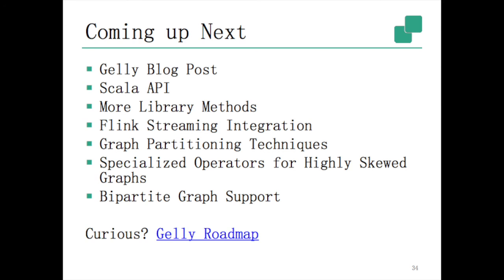Also, we are planning to come up with some graph partitioning techniques. This particularly is my master thesis, so I'm working on introducing a set of operators that work for highly skewed graphs, when gather-sum-apply fails, for example. We would also like to provide bipartite graph support. There are many other things, but you should check them in the Gelly roadmap.